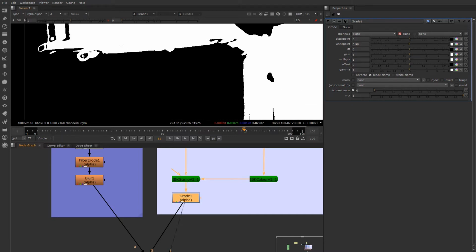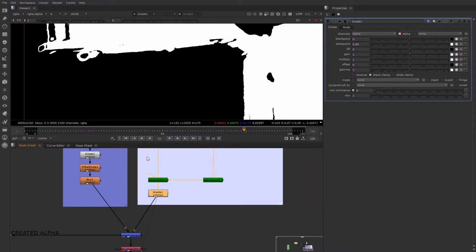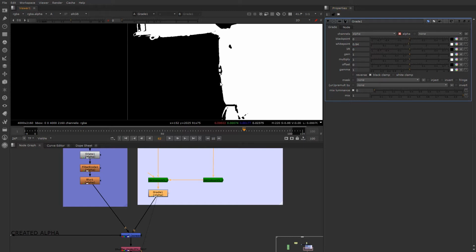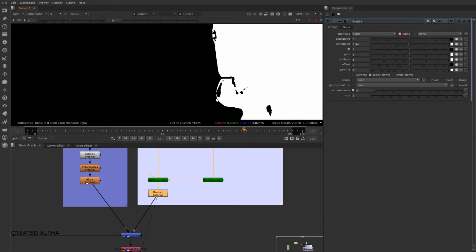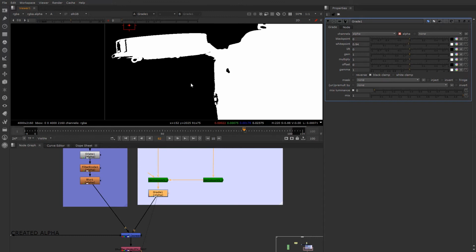As you can see here, this area is going to be tricky because it may not be included in the final solve with our actual core matte. So keep that in mind. And again, you can push this a little bit more, go to 97, 98. You can see we're starting to creep up on that highlight there. These highlights are the big problem areas because they're practically white in pixel value, and those can get in your way. So you don't want to get too crazy with this, okay?